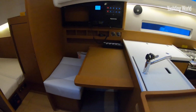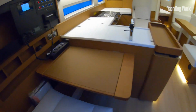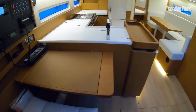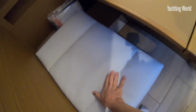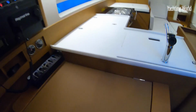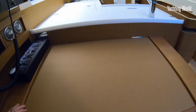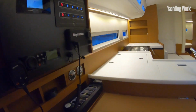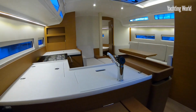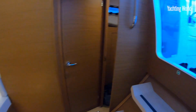So chart table, yeah, a rarity in this day and age, but right by the companion when you want it. Good sized leather topped working area, really comfortable angled padded seat. This is good for those working from home, working from their boats, it's a good area to work from. Still plenty of electronic space, lift top to it, and in comms with those in the rest of the boat, very easy to get out as well.